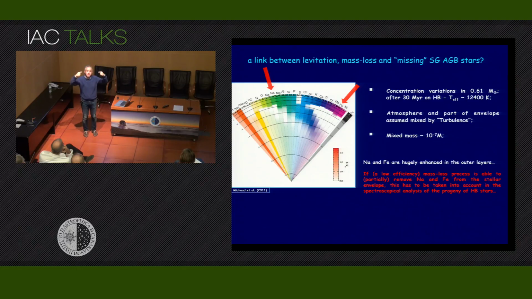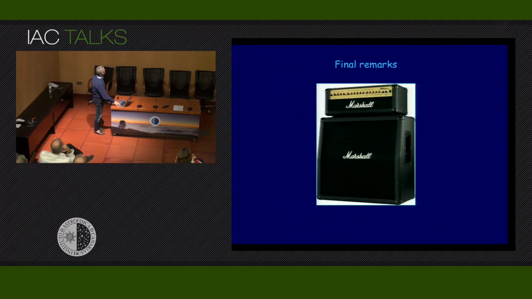If you measure sodium only, but you don't measure iron, and you use the same iron abundance of red giant branch stars that were not affected by radiative levitation, you are overestimating the abundance of iron in your AGB star. So you are modifying your estimated sodium over iron abundance with respect to the actual one, okay? And this can introduce a bias in your measurements. We think that maybe this is the solution of this conundrum between stellar models and Campbell's measurements, and so self-consistent spectroscopic measurements of both sodium and iron in the AGB stars of 6752 should really be done.